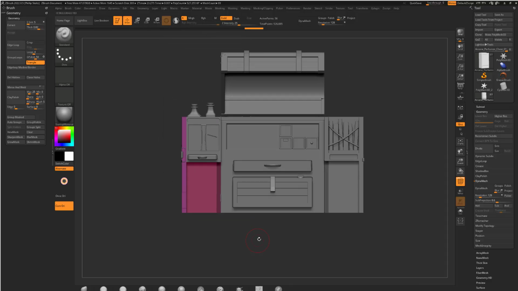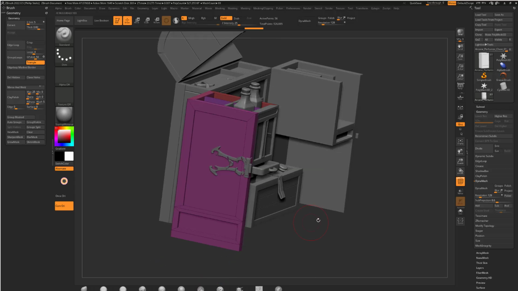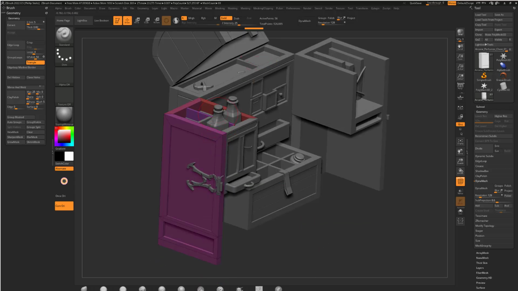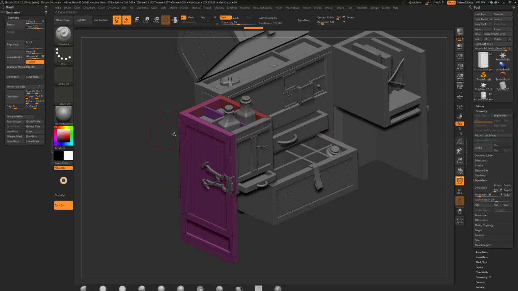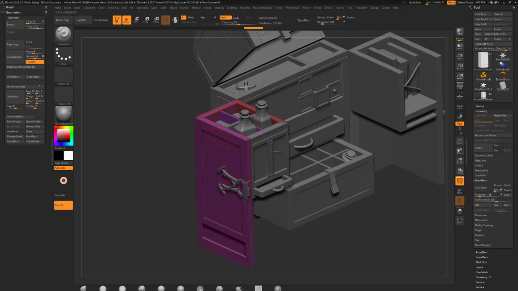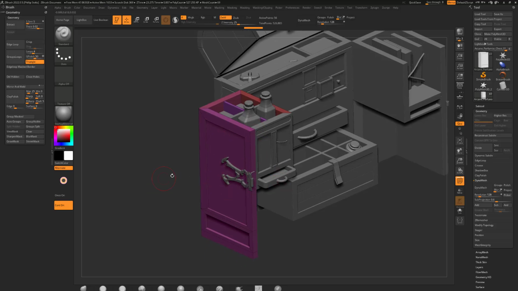So just to give you an idea, I usually aim for a subdivision level with Dynamesh with these pieces. I like to aim just enough so that it's got a good amount of density. It's going to hold up a lot of detail, because I'm probably going to start going in and sculpting and getting this detail.